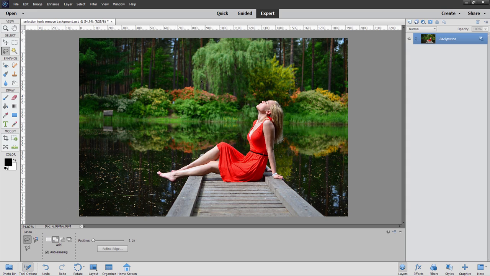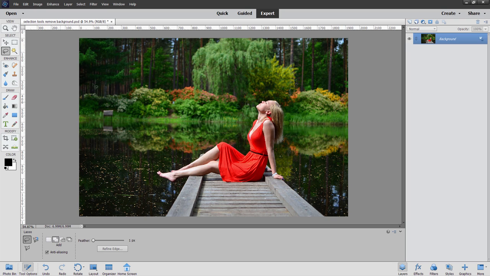First off, the standard tool is the regular Lasso tool. And the problem with the Lasso tool is it's kind of hard to control careful edges. It tends to wobble around a little bit. It depends upon what mouse you're using. It can be a bit wobbly like that. And then if you let go, it's going to collapse that selection and you have to fix that or start over again. So you have to do your selection in just one pass or it's not going to work for you.